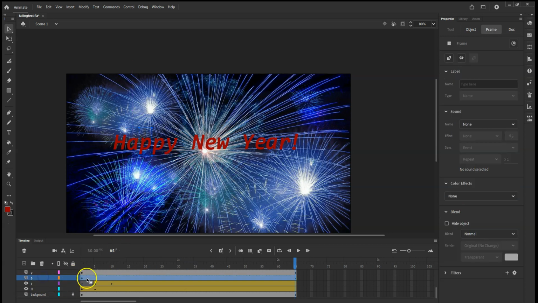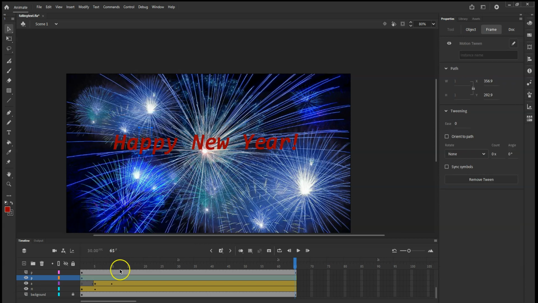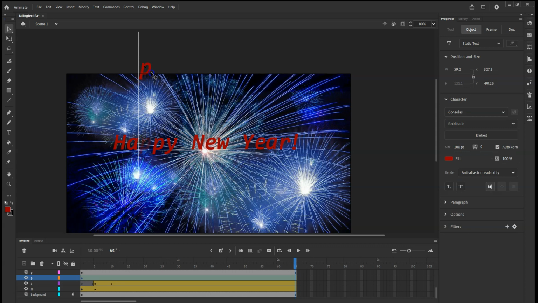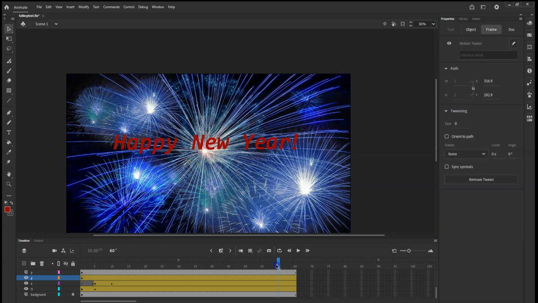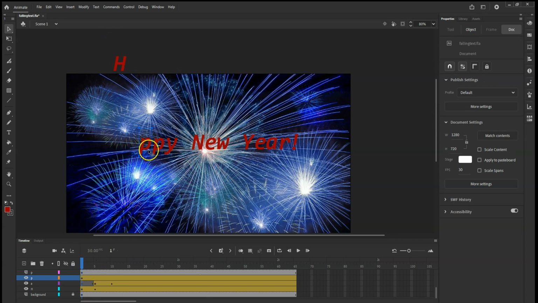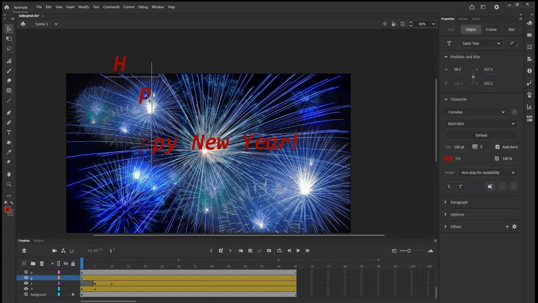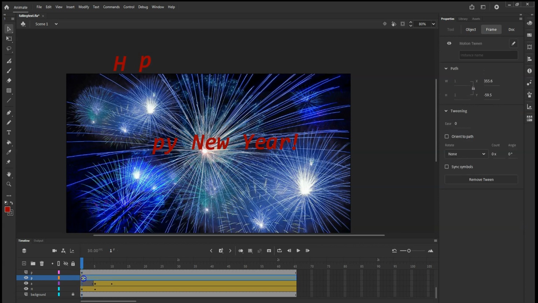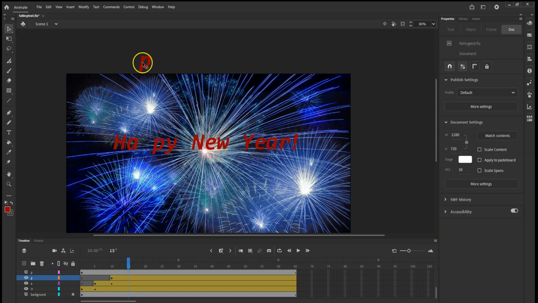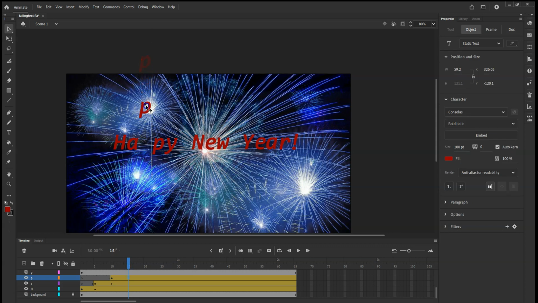So again, letter P, right click, create motion tween. I'm going to hold down the shift key and bring that P up into position here. Make sure though first you are on frame 1. I almost missed that. So again, holding down on that P, hold the shift key, bring it up, get that double-headed arrow in here, and then just drag that over to frame 10. And then once we are at frame 15, I'm going to click on that P, hold down the shift key again, and drag that into place.